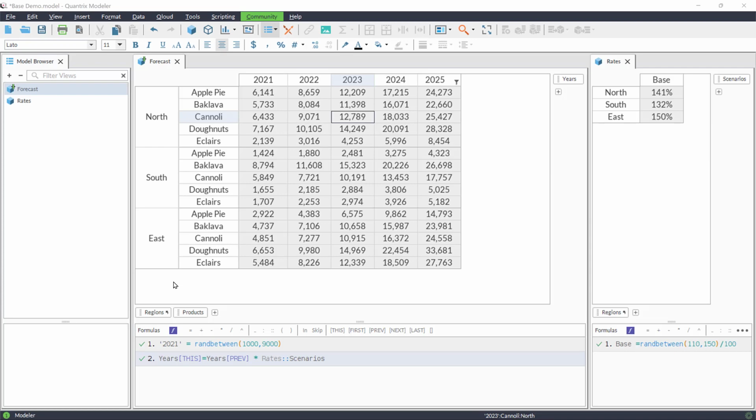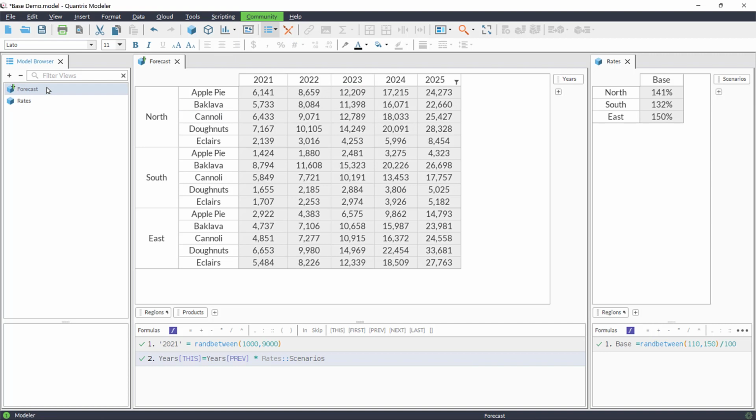Thanks, Lyndsey. Let's take another look at this simple demo model. I didn't point out earlier the somewhat obvious fact that we can see both the forecast and our assumptions matrix at the same time and observe the impact any changes will have. That simplest interaction is actually difficult to pull off in a spreadsheet without violating the best practice of putting your assumptions on a different worksheet from your calculations. In this case, we only have 2 matrices, but if we had 200, along with charts and canvases, it's easy to organize and navigate them over here in the Quantrix model browser.